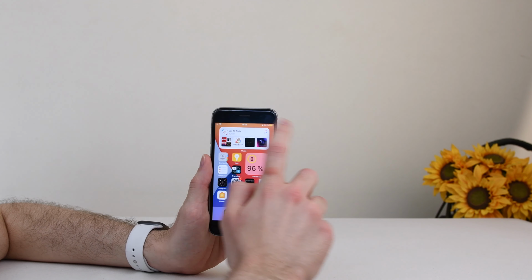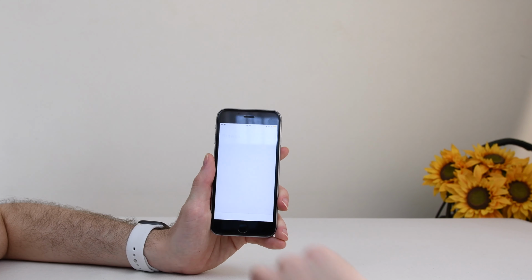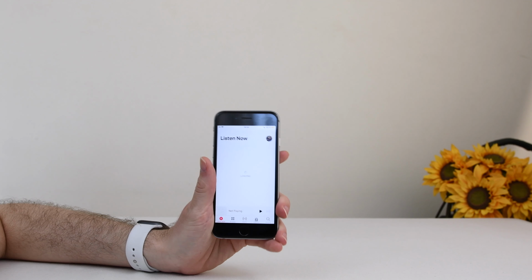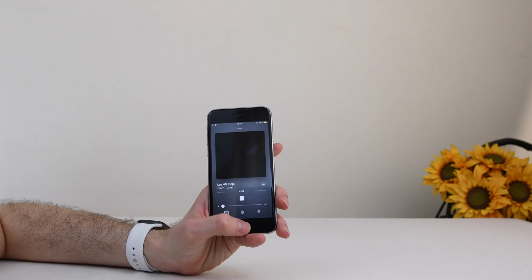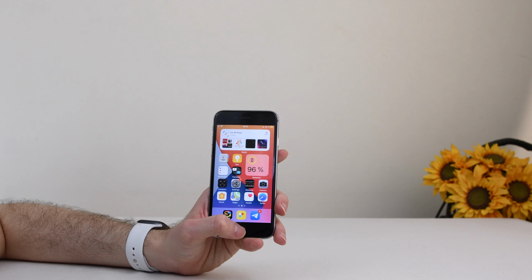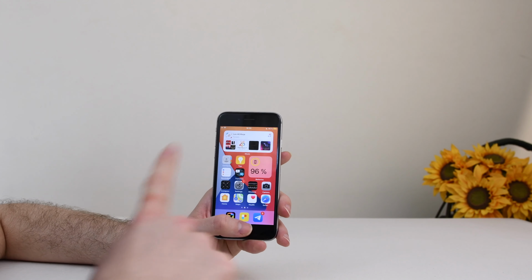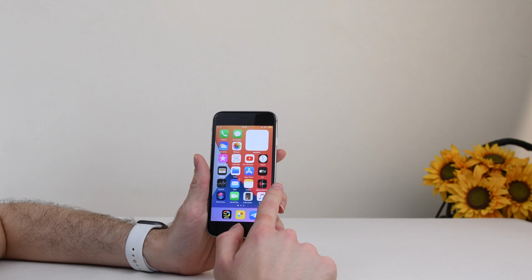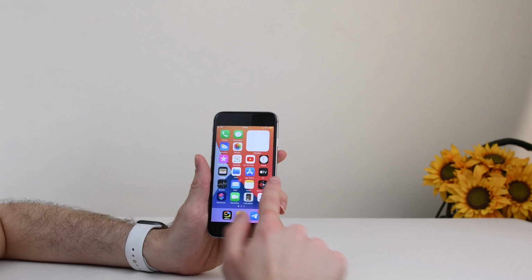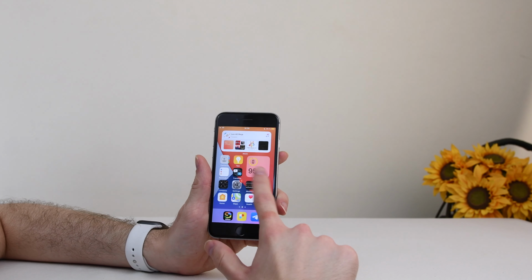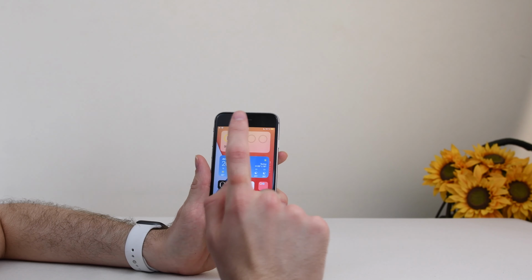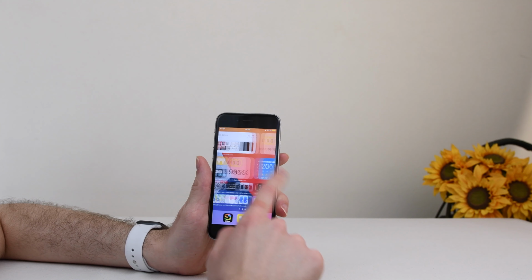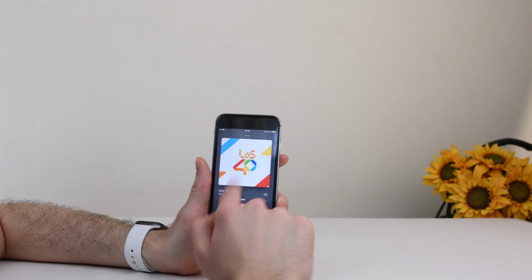Another thing is that if you tap one of these widgets, it will automatically take you to the app. In this case it was music and it took me to the redesigned music app. Thumbs up below if you want me to make a video about the redesigned music app. What I meant with this is that it can replace actually having the app here. I have my music app here and the widget here, but I could just have the widget and have the music app in the app library, and just tap the widget whenever I want to access the music app.